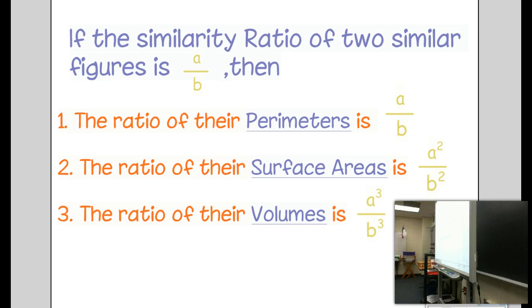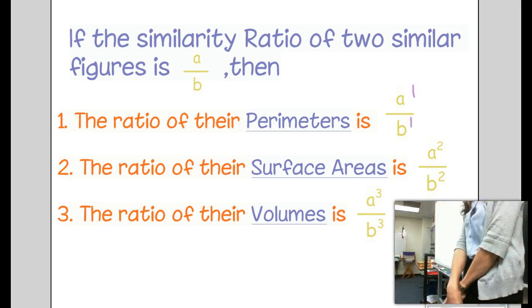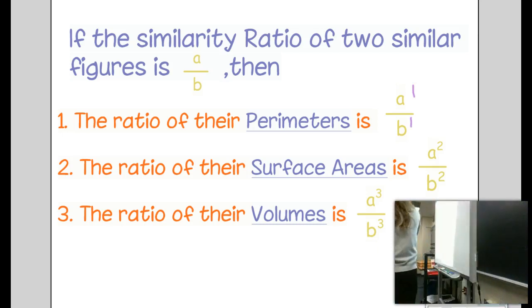If 2 figures are similar, then the ratio of their perimeters is A to B. The ratio of their areas is A squared to B squared. And the ratio of their volumes is A cubed to B cubed. So squared and cubed. This is to the 1. This is to the 2. And this is to the 3. So all we care about in this lesson is, what dimension are we in? And what dimension do we want to be in? We've already done this lesson, but we did it with 2D. We haven't gone all the way to 3D yet. So that's what we're doing today.